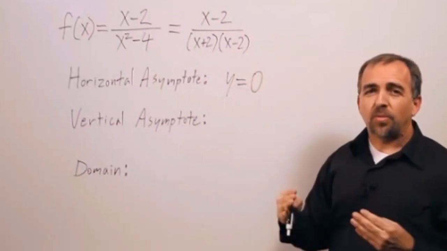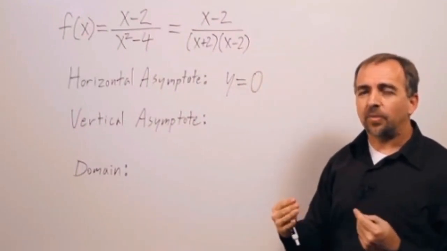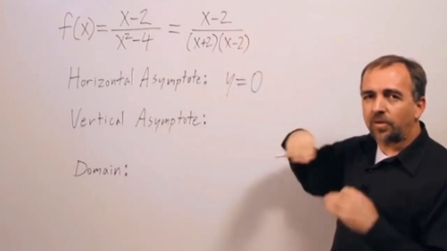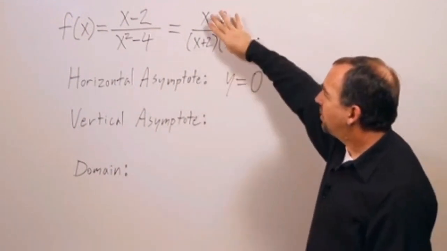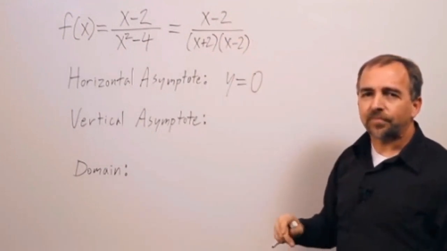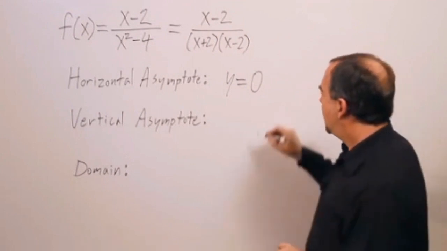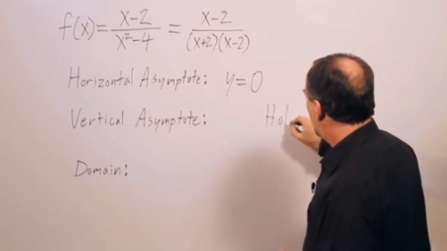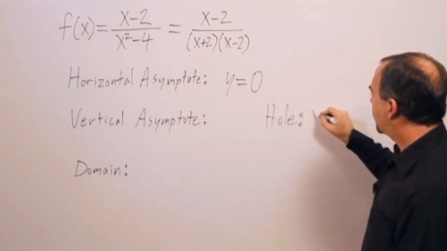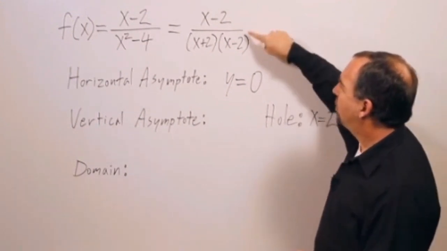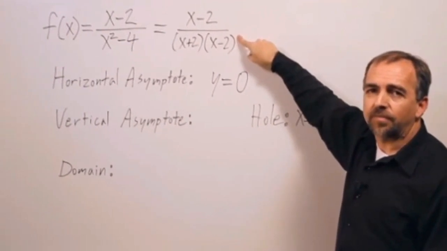If we put in 1.99999, as many 9s as you want to go, we would not get 0 over 0. We'd get same number over same number. They will cancel. And they'll just leave us with whatever's happening with 1 over x plus 2. So in this case, we do not get a vertical asymptote. Instead, we get a hole, and that's going to occur at a value of x equals 2 because x minus 2 is a common factor top and bottom.